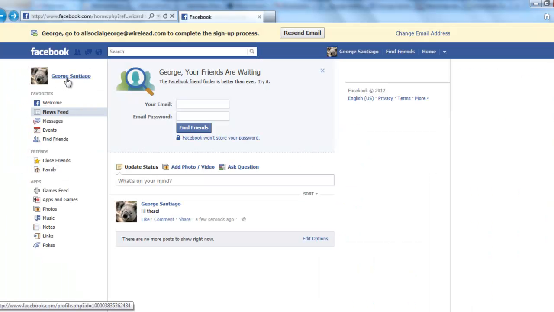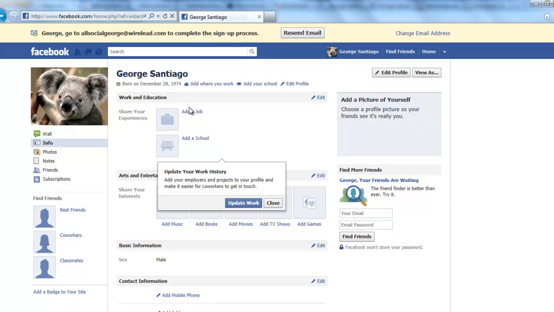And that's it. If you want to see how your profile looks to folks who find your profile for the first time, you can just click on your own name, and this is it. This is how you'll look when they come to your profile. Now, this is before you go in and change all of your privacy settings. And I'll save that for a whole other tutorial.